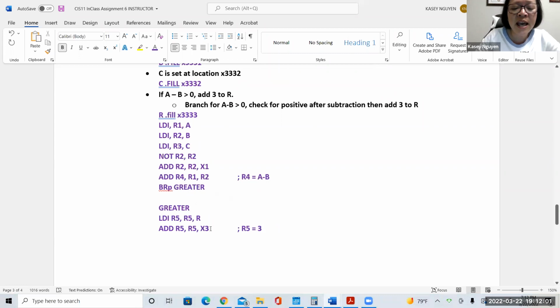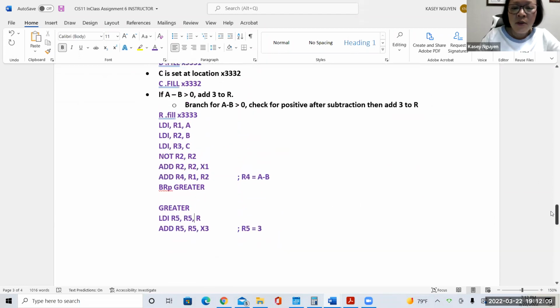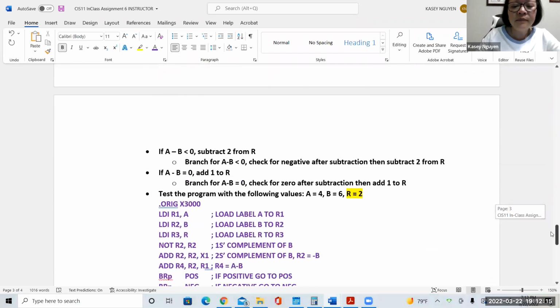And in that label, we add the 3 to R. Any questions? We've done this in the lab a few times.